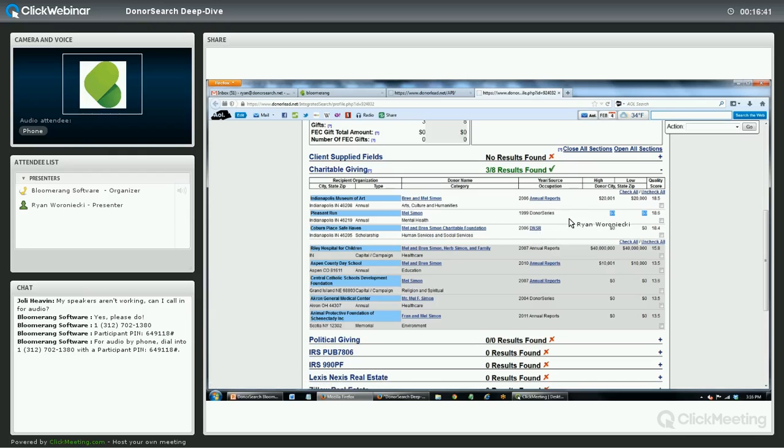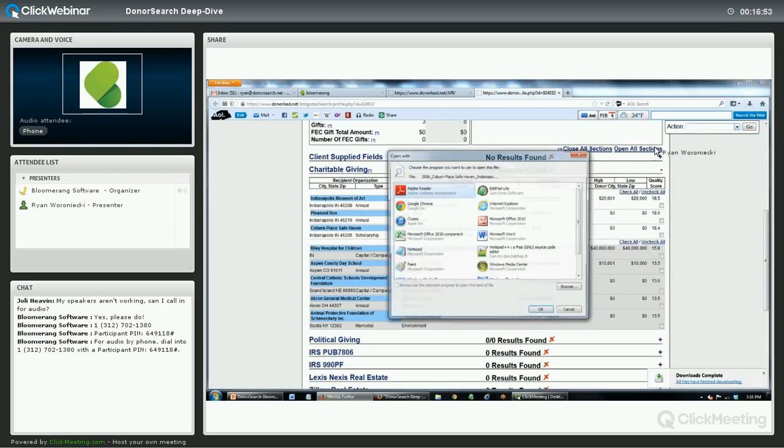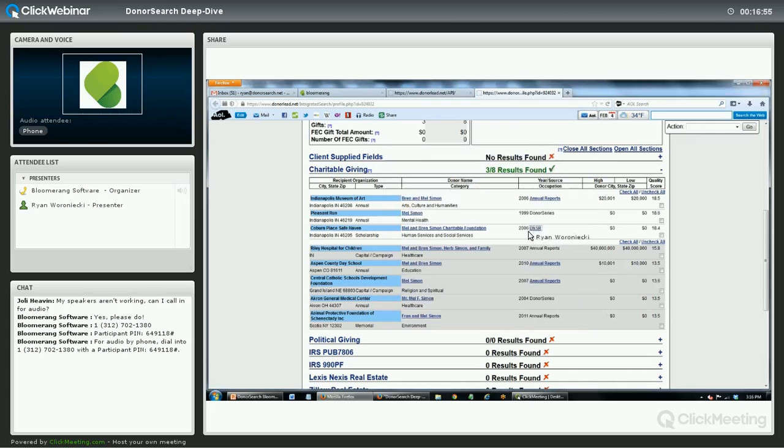So to show you, another thing you want to do when you're doing these searches is anytime you see a blue link, that'll actually take you off and do another search. So when I click DMSR over here, it's actually going to download that donor recognition document. Let's open it in Adobe. And I'll actually be able to pull up where his, and I guess his wife's foundation were listed as having made that gift.